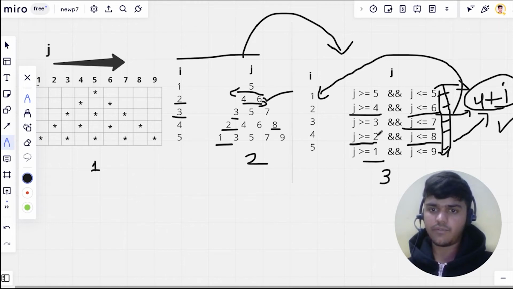Now we go to this section. You can see this is 5, 4, 3, 2, 1. In this case, i will increase by 1, and this is decreasing by 1. 5, then 4, then 3, then 2, then 1.